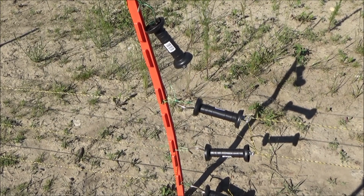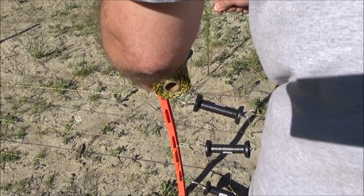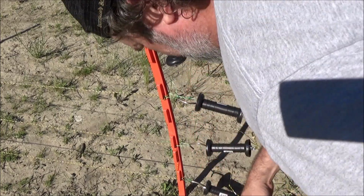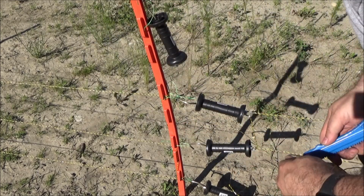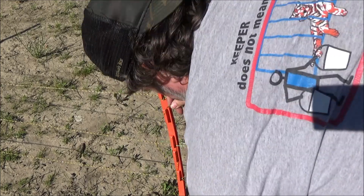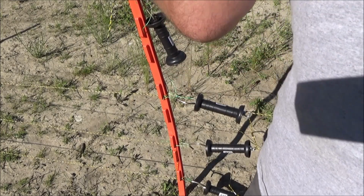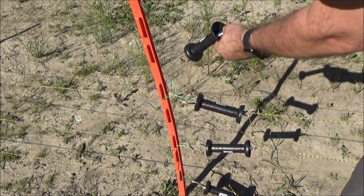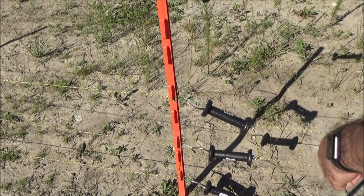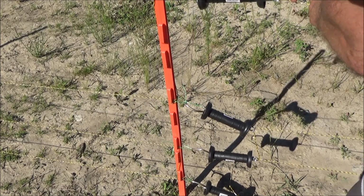Okay, so now we're back here and we're at the final handle. So you're just going to measure it out, cut the wire and tie it off tight, and then we'll check it all out and see. I can see there's a bit of slack in the bottom, the very first one, and we can adjust that pretty easily. You can see how pulling it tight is just straightening out that post quite nicely.